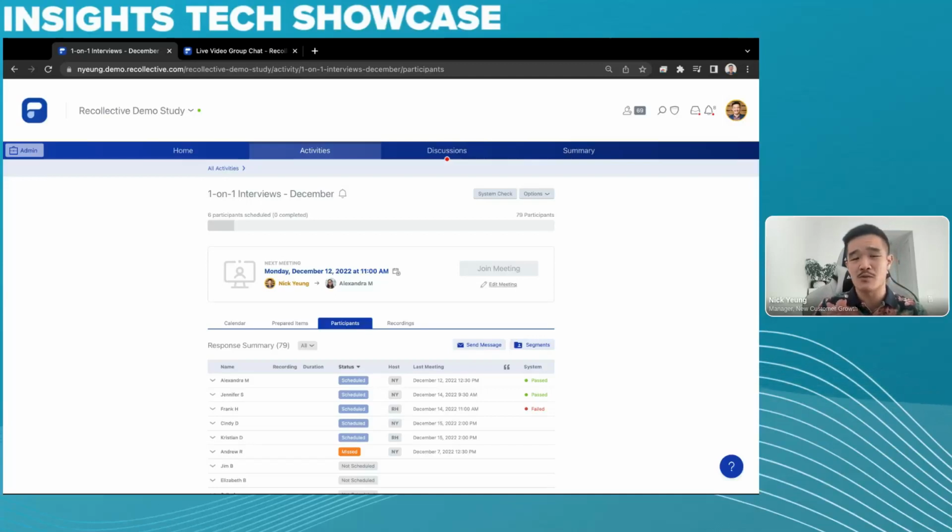Second, it saves them time from having to do lengthy introductions. Third, the participants are more prepared for the topics and conversations at hand. And last but certainly not least, researchers are able to gather richer insights in shorter sessions, which in turn means that you're saving money when it comes to incentives.